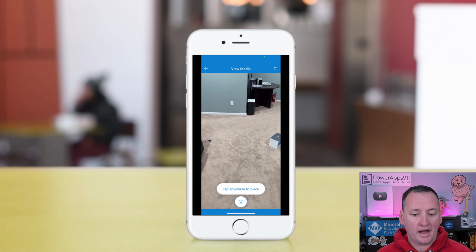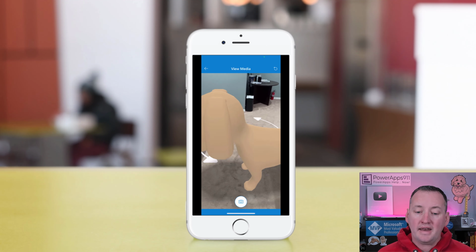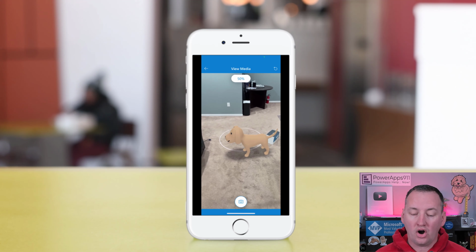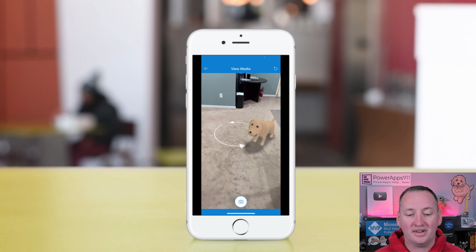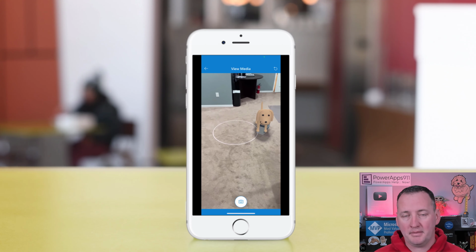It now jumps me out. You can see this is my camera. This is my object, or my room. And now I can place the 3D object. So I've placed this little 3D dog that I drew a little smiley face on the front down in my office. And then it was too big. I set the sizes that it came in as, but they were too big.